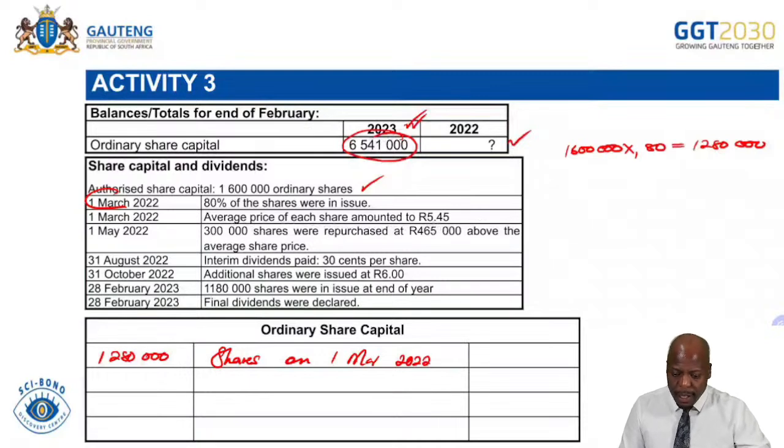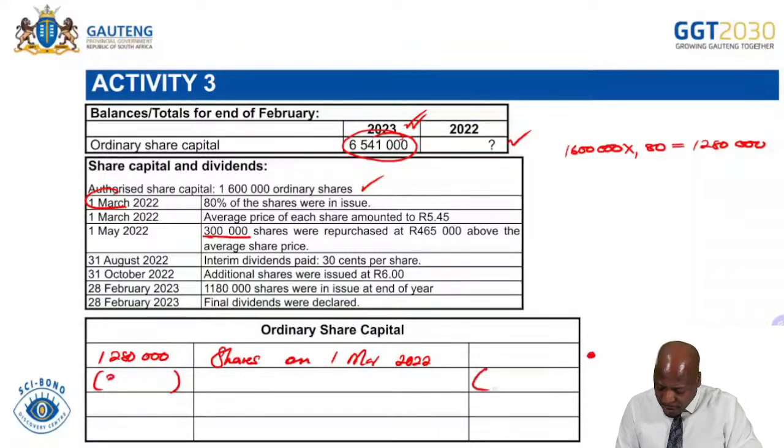So if you have a calculator, you can simply use your 5 rand 45 and then you can get the amount that we're going to use here. But I want to use a different method. Then we're going to come back again to the same answer. So for now, just follow me. And then it says 300,000 shares were repurchased. Already we know we have the average price. So we come here, then we say 300,000 shares were repurchased.